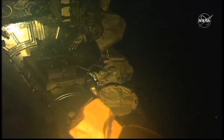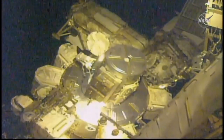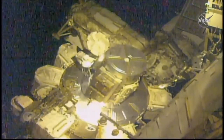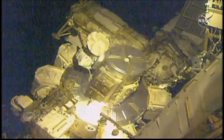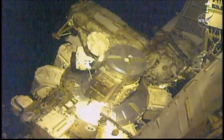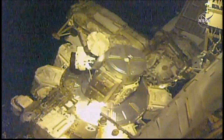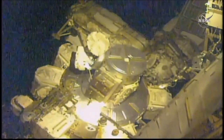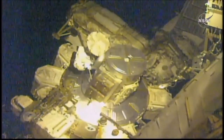My left waist tether is closed and locked to the airlock D-ring extender. Copy that, Bob. With that, you can pick up your anchor and stow it on your mini workstation. Complete. And Bob, we just want to verify the small hook of your waist tether is to your D-ring extender, locked. Yes, closed and locked to my D-ring extender. Copy that. We'll pick the anchor up, ingress, and a reminder to have one final look at that pit pin as you go by it, please.